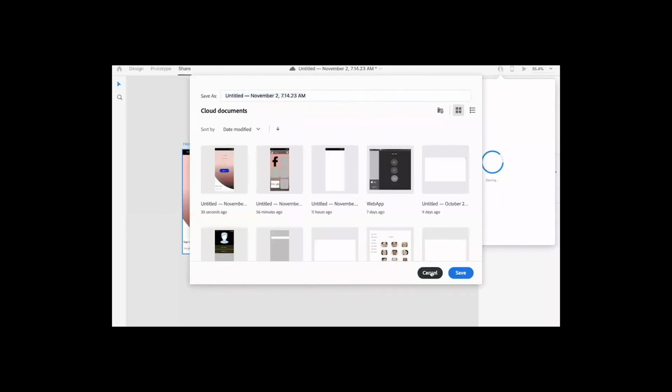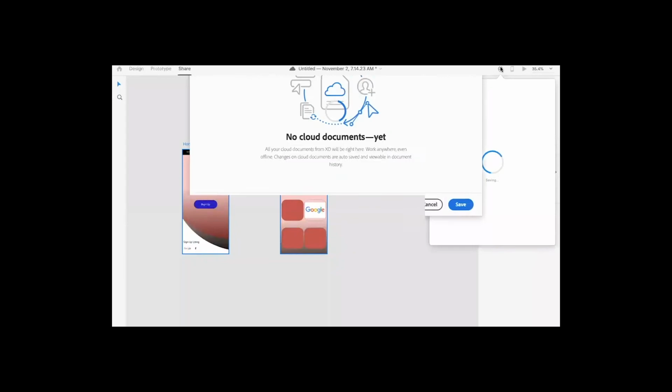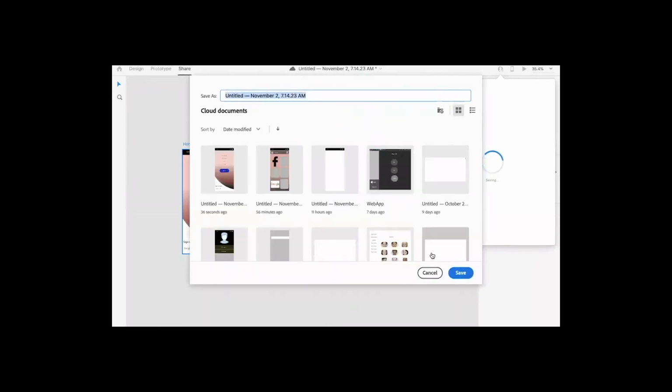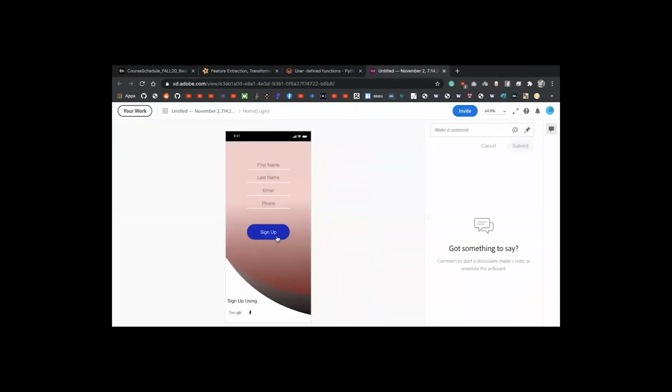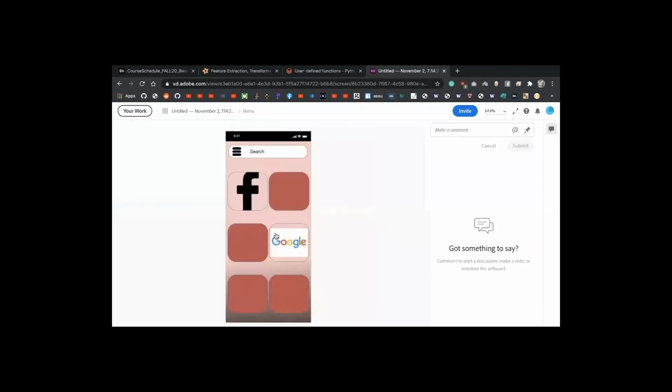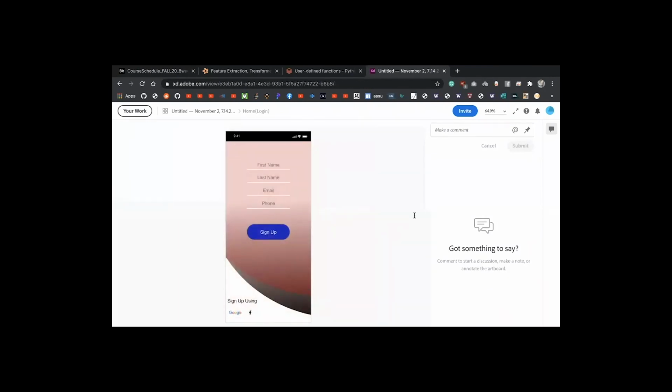First of all, if I want to share with somebody, I'll have to save it and then share it as a link. Or I could simply go to this particular link, and as you can see, I get my layout and my functions are going to be here. And we can leave a comment so that the creator can see them and use their feedback.